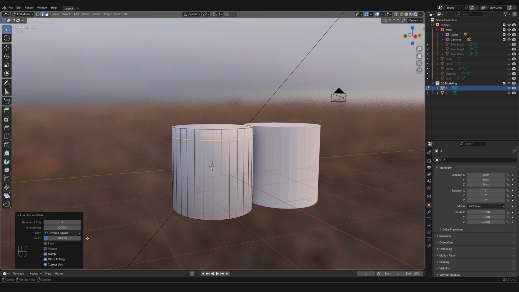And so, for example, here we have the factor. So if I wanted to place this near the very edge, I could ask for the value to be minus 0.9, and this would go very close to the edge. And this ranges from -1 to +1.